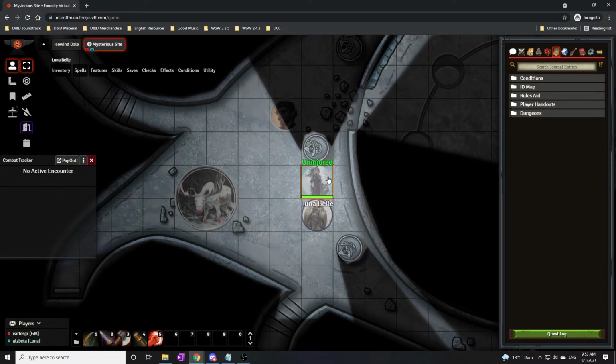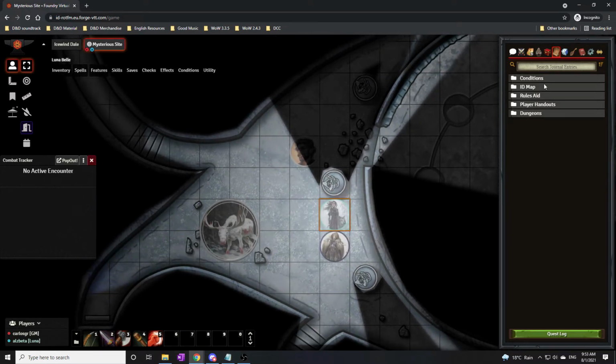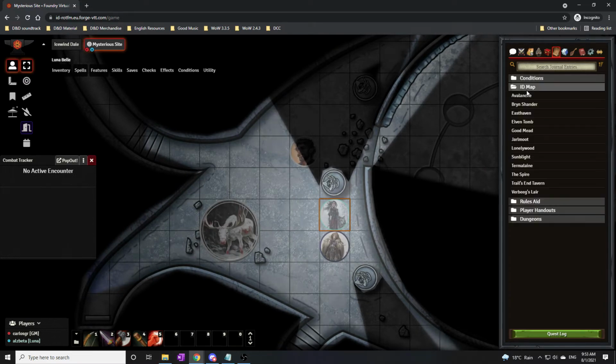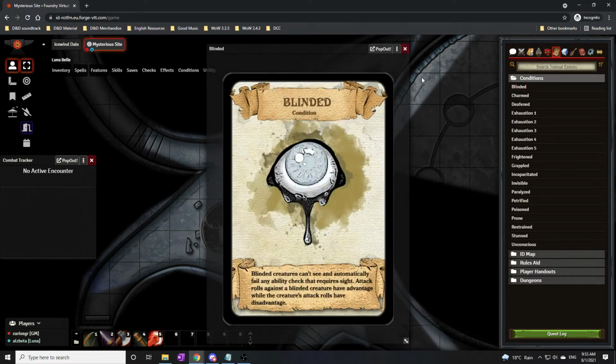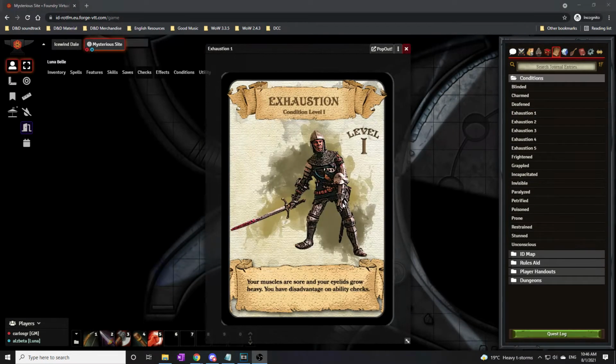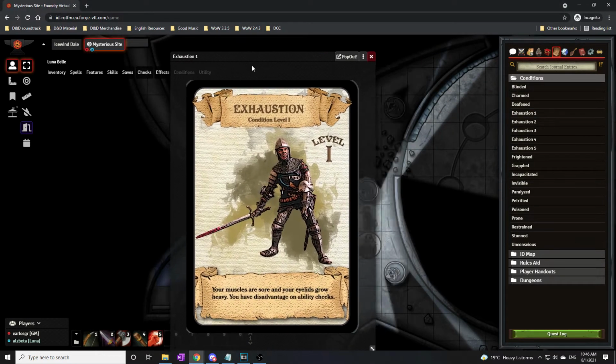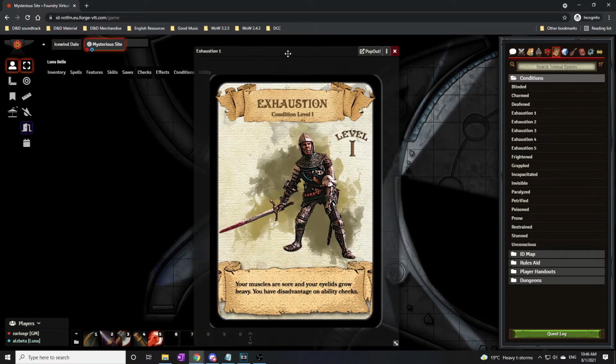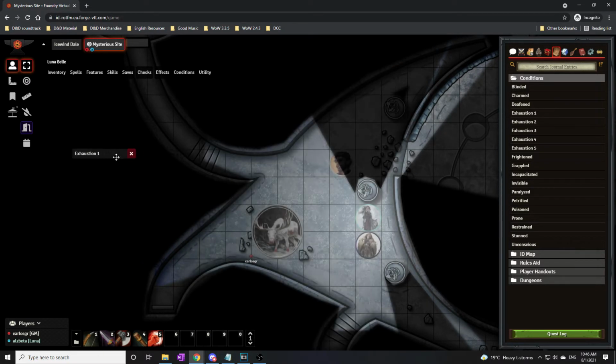But in this case, Luna doesn't have power to do it. All that she sees here are the journals that the DM has given access to all the players. One important thing to remember when you're opening a journal entry like this is that you can double click on the top here to minimize it, in case you want to keep it and just reference it later without having to return here to the journal tabs.